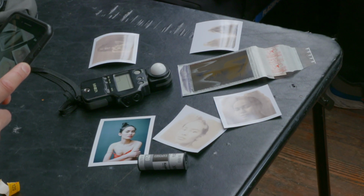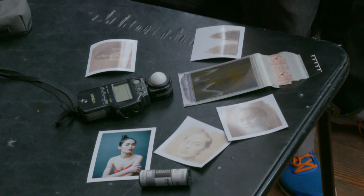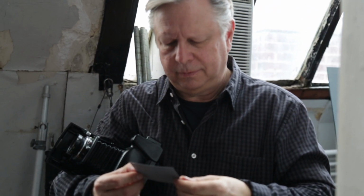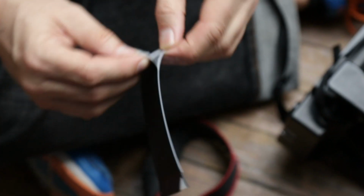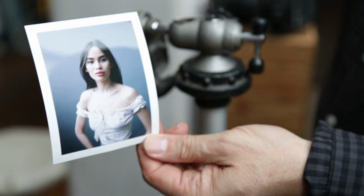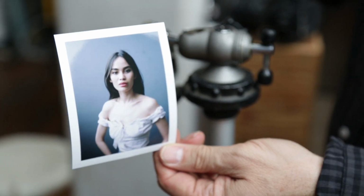And it just has a pastel color palette. It has a mystery. You don't know what's going to happen. It's sort of about the excitement of not knowing. And peeling it off just in the old way. It's still just as exciting as a picture coming up in a developing tray, I think. It's just extraordinary, I think.